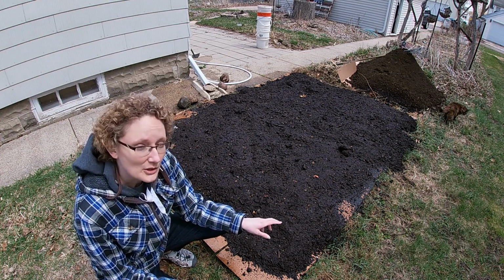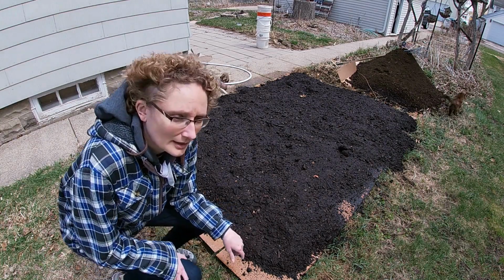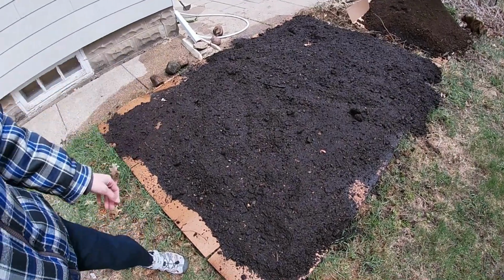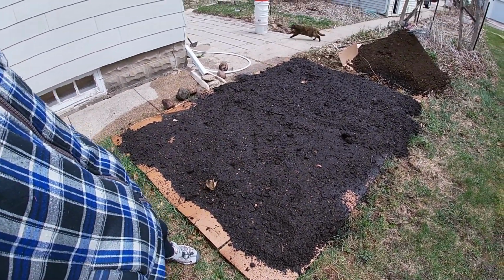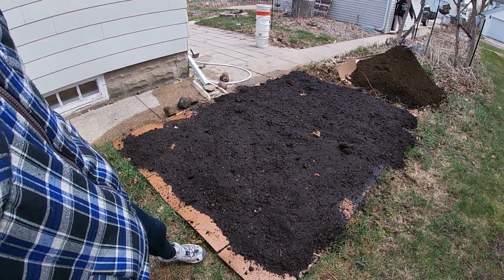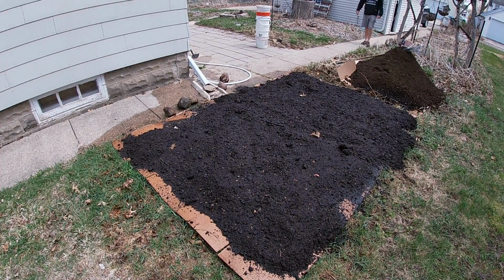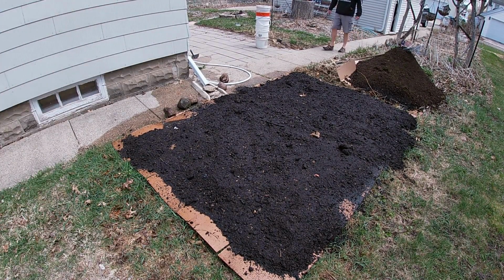We're also gonna do a no-till vegetable garden this year and use, you probably can't hear me over the wind. Oh, and there you about fell over. Did she? She ran, she got scared from the wind.